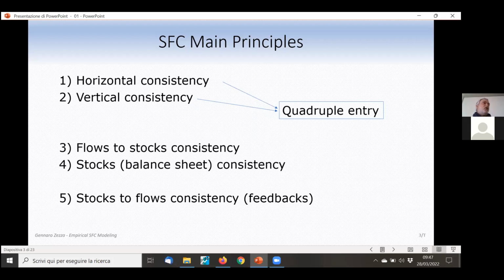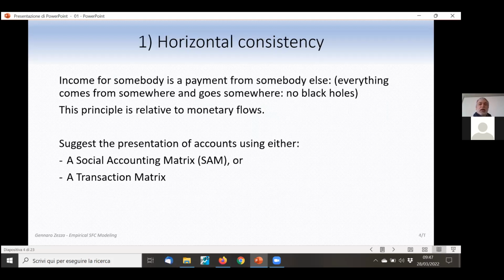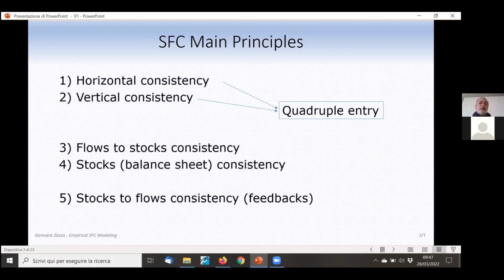So the model should imply that there is some feedback from the debt of a sector or the financial wealth of a sector to the expenditure decisions. So before we move into the detail, what about the technical things we will cover in this course?